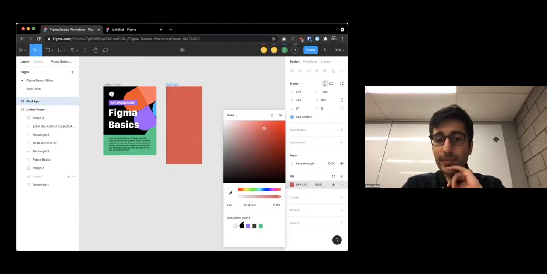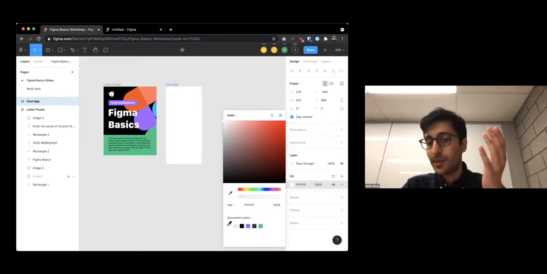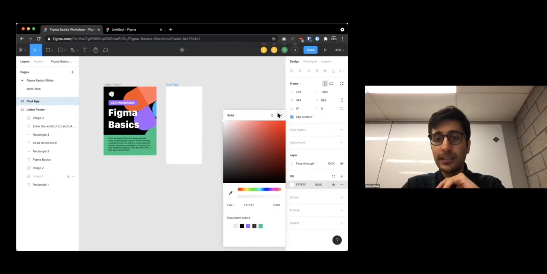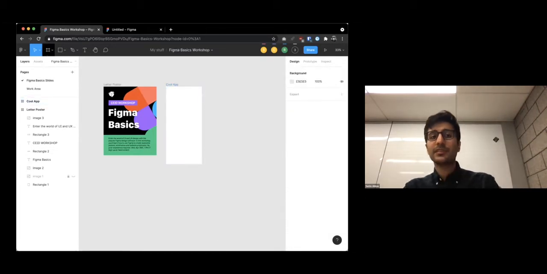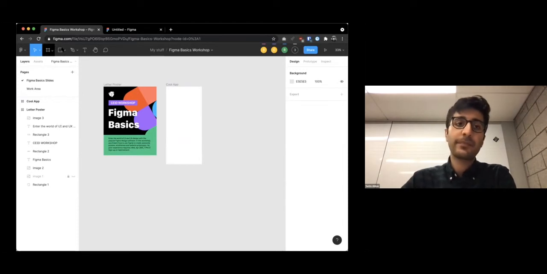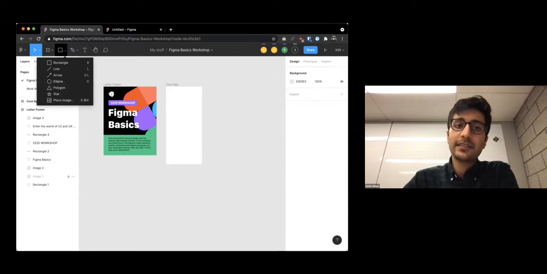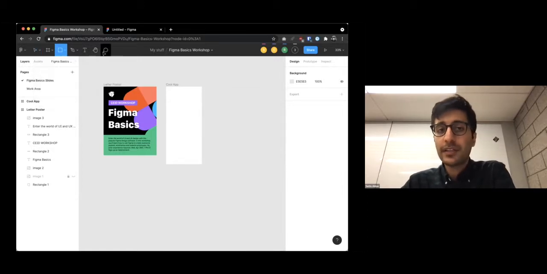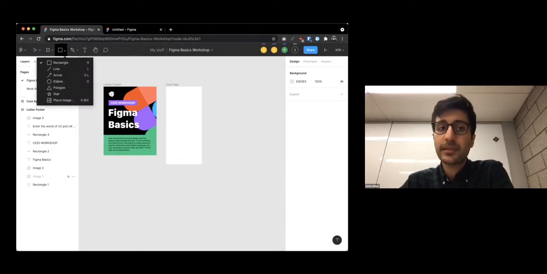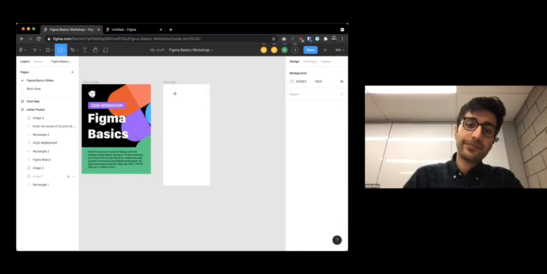So I'm just going to set this to be like a black background for now, or maybe just white. Let's just keep it simple. And now we can start exploring some other tools. So we've done frames, and now let's put stuff inside the frame. So this third tool here is the shape tool. And by default, it does rectangles, but you can do other shapes as well, like lines, arrows, and basically anything else you want. So maybe I'll do a rectangle for now.